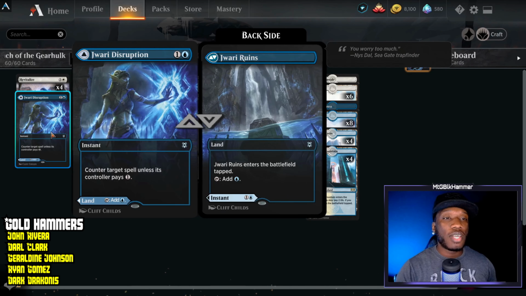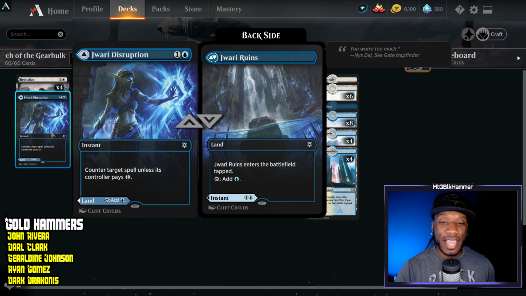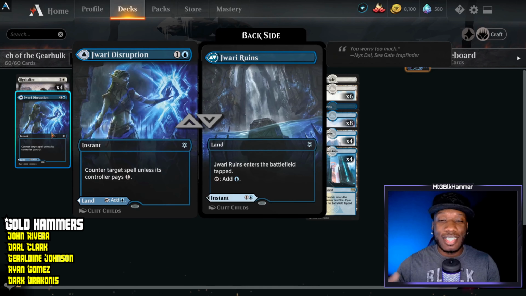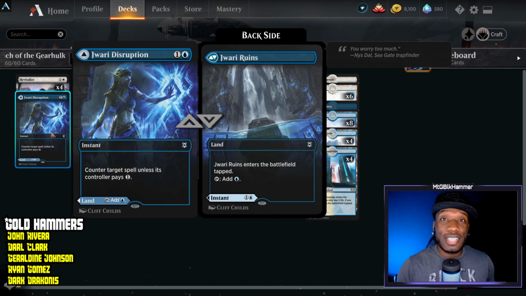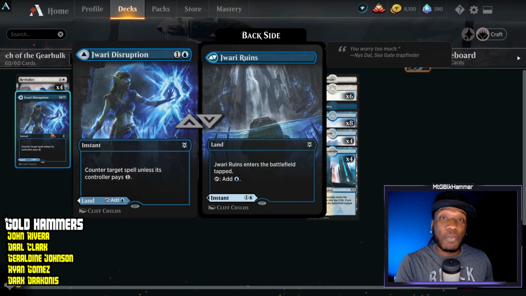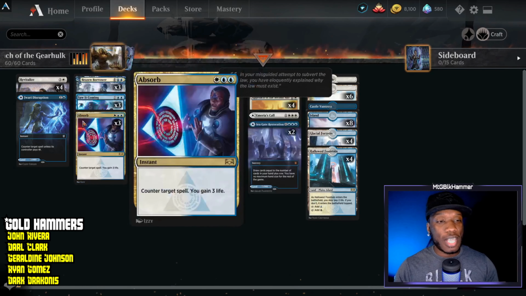Then we got one copy of Disruption. If you have this in your starting hand and you're on the play, go ahead, keep this in your hand, because nine times out of 10, your opponent is going to play something and you can just counter it. Your opponent has to pay one, so make sure you stay aware, or just throw this on the battlefield for a tap land.